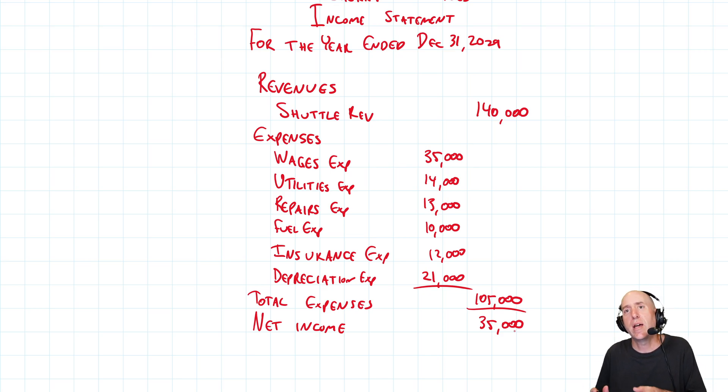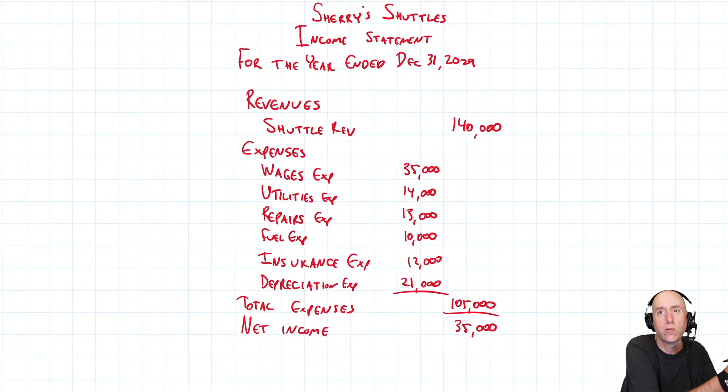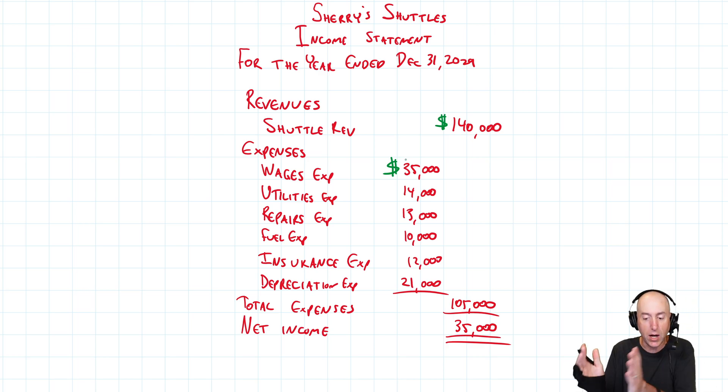We're almost done. Now is thirty five thousand dollars good or bad? I couldn't tell you. If last year I made two thousand dollars, I'd say, well, thirty five, that's really good. If last year I made one hundred fifty thousand, I'd go, oh, thirty five, that's pretty bad. The truth is we don't know. When we look at income statements, we typically look at year over year, month over month performance to see how we're doing compared to last time, or maybe look at a competitors and see how we're doing compared to our competition. A couple of formatting things, the bottom line number in this case, net income, the bottom line of any financial statement gets two underlines. And here's some place where I make a choice formatting wise, and your professor may be different from me. So be careful here, but you got to put dollar signs. I put a dollar sign beside the top number of each column. So I have two columns here. I've got my revenues and then my expenses, because there was more than one expense. I put the list on the left total on the right. So dollar sign at the top of each column and dollar sign beside anything with a double underline.